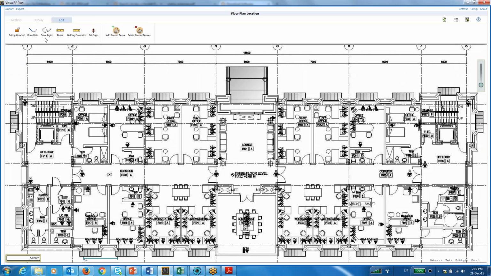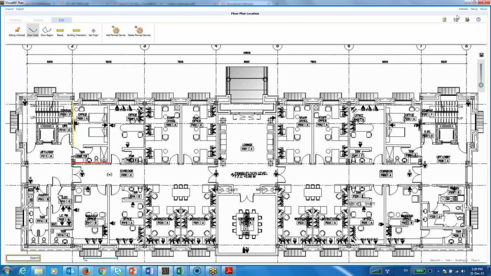I will start to draw the walls, and then I will choose the wall type. Right click on the wall itself. It will give me concrete, cubicle, drywall, or glass. I will choose, for example, drywall, and this one should be concrete, for example. So we will add it as concrete, and so on.